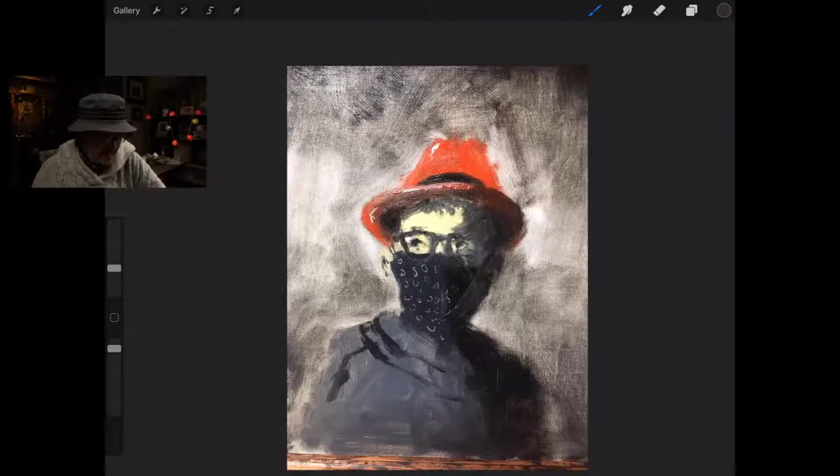So she's got the hat separate from the skin color, right? And those are really the only two colors in here. And again, that background's a little bit light. And I think some of that comes from just not being stained yet. So I don't know if you didn't quite finish or just didn't get there. Especially when I began, the most I could do on my first pass was kind of get the stuff in the right area, right? And then after that, I would say, okay, how is this value? Right? And then is this color right? And kind of adjust it from there. Okay?